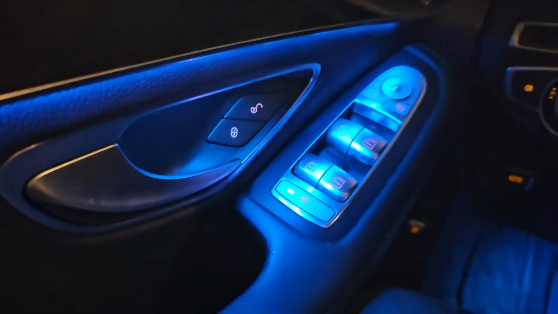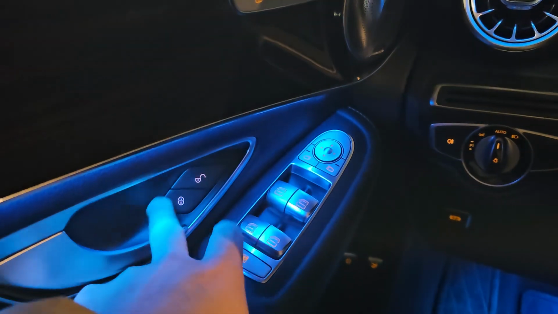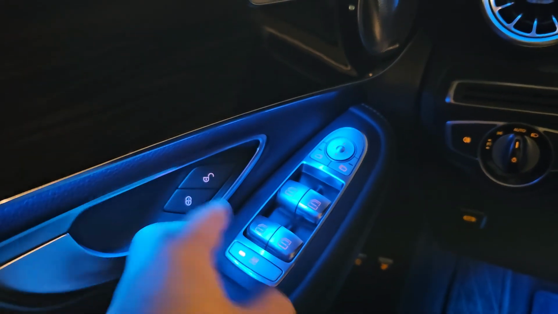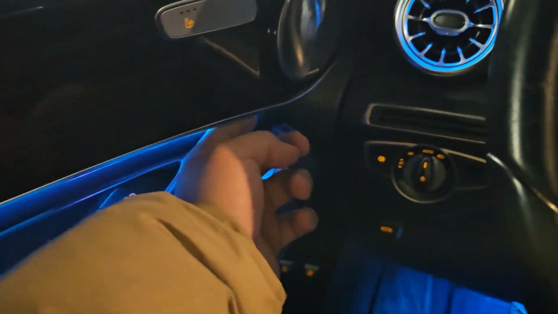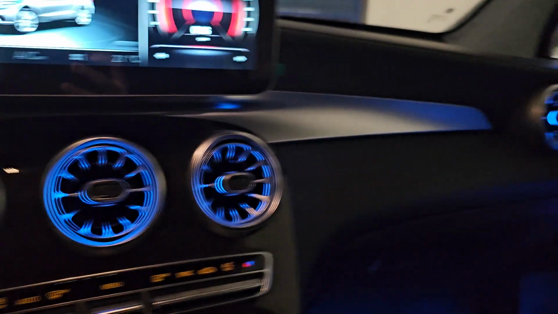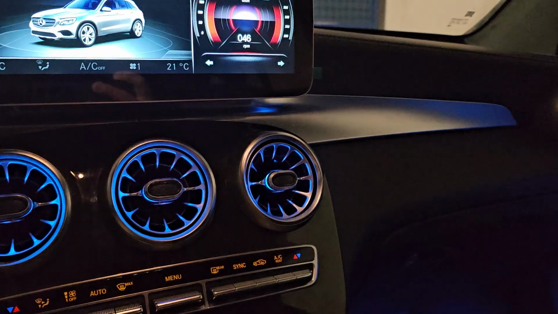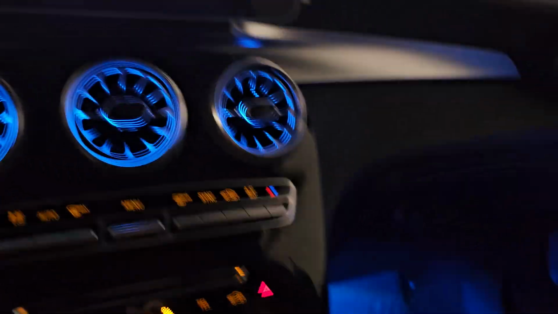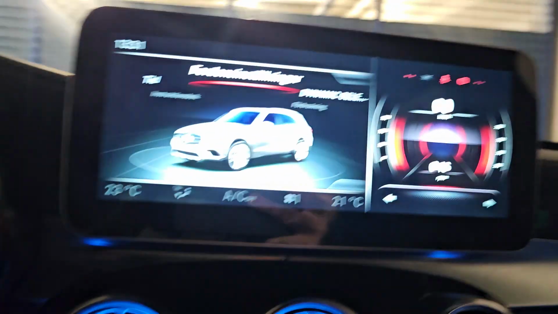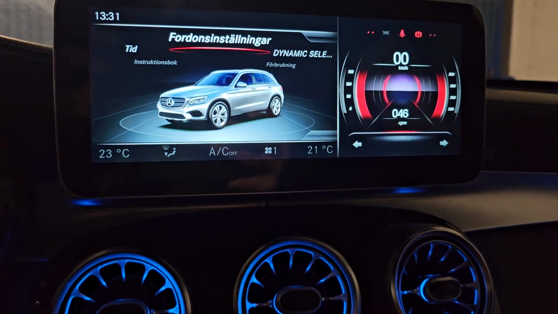Then again we have lights in the handle for the opening, and plus here under these plates. Then we have removed all the 5 AC vents on the front and 2 AC vents at the back as well. Under the passenger side and the driver side there is a light. Then we have the same on the back side as well. You can see both passenger sides have the lights, plus the same on the back doors as the front doors.